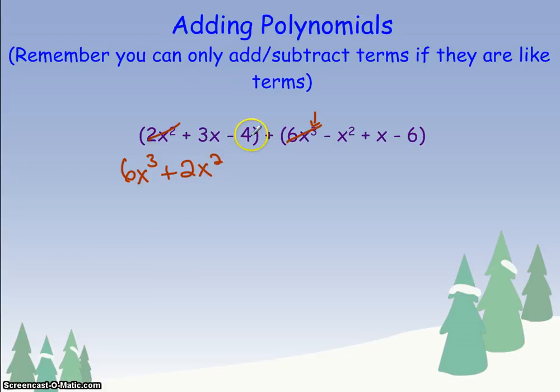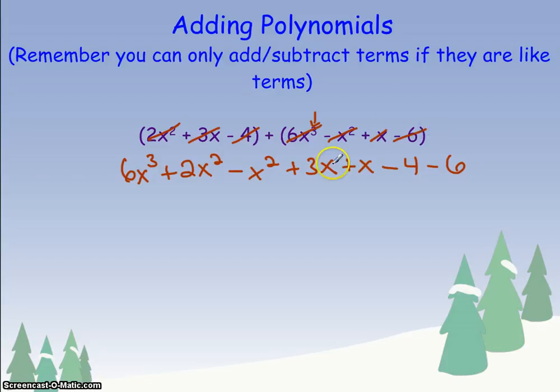Now scan left to right, and I'm looking for any other x squareds, and there's one right here, minus x squared. So you rewrite minus x squared. I've got that one. No x squared, no x squared. So then I start over looking for the next highest exponent again. That would be x. So plus 3x. And scan looking for any other x terms, plus x. So that's all the x terms. Then if you look, all you've got left is minus 4 and minus 6. So we'll go ahead and go minus 4, minus 6.